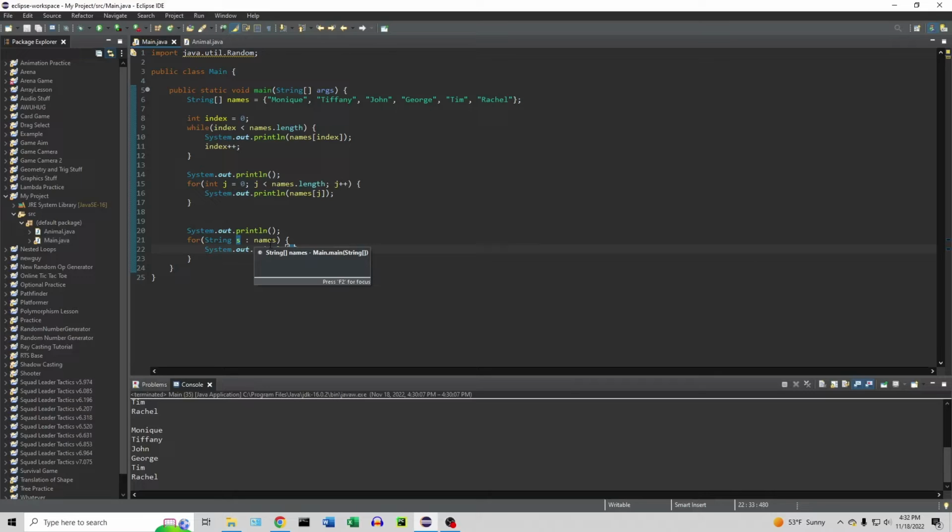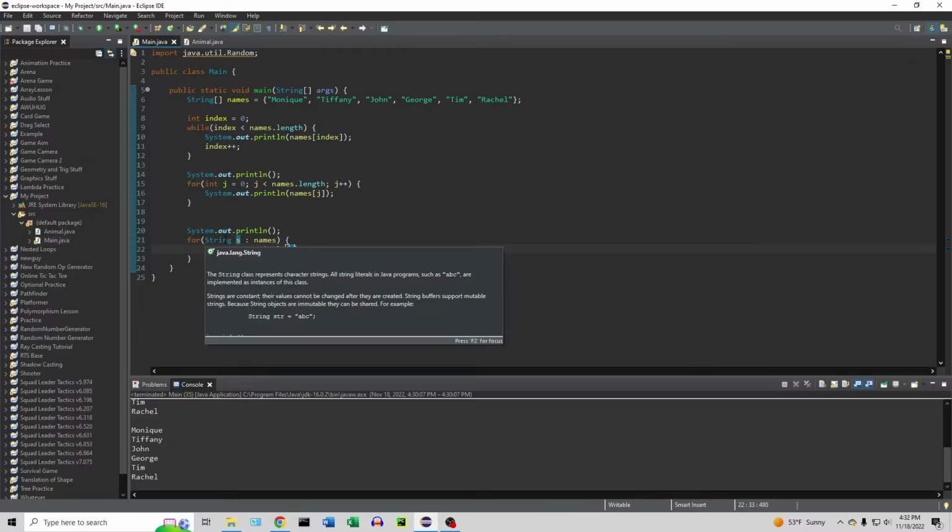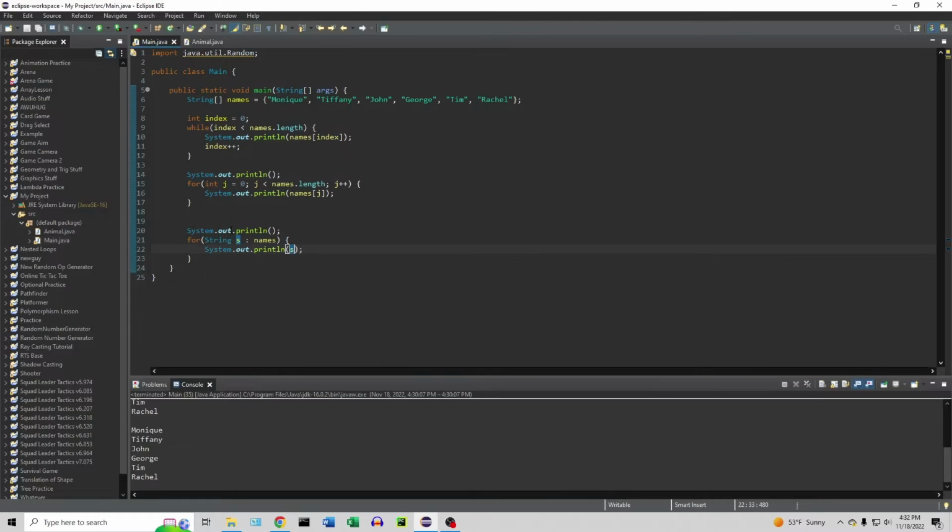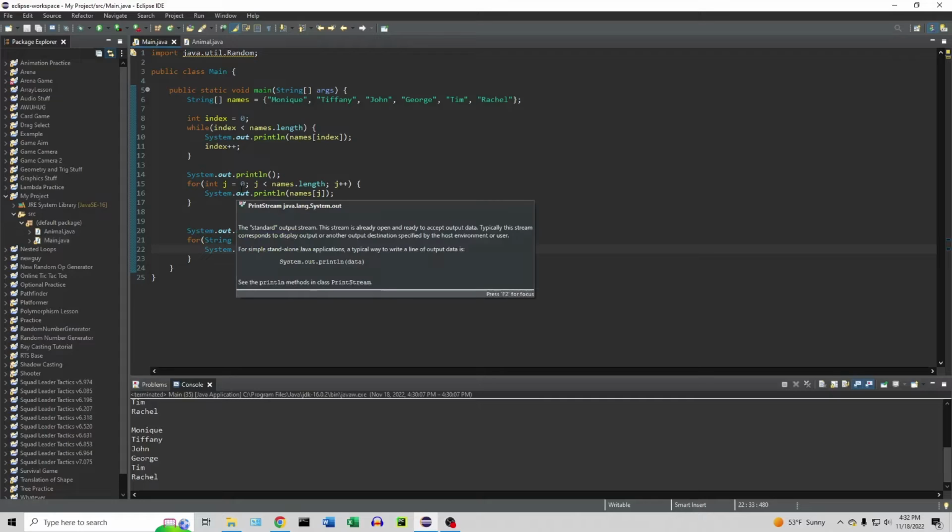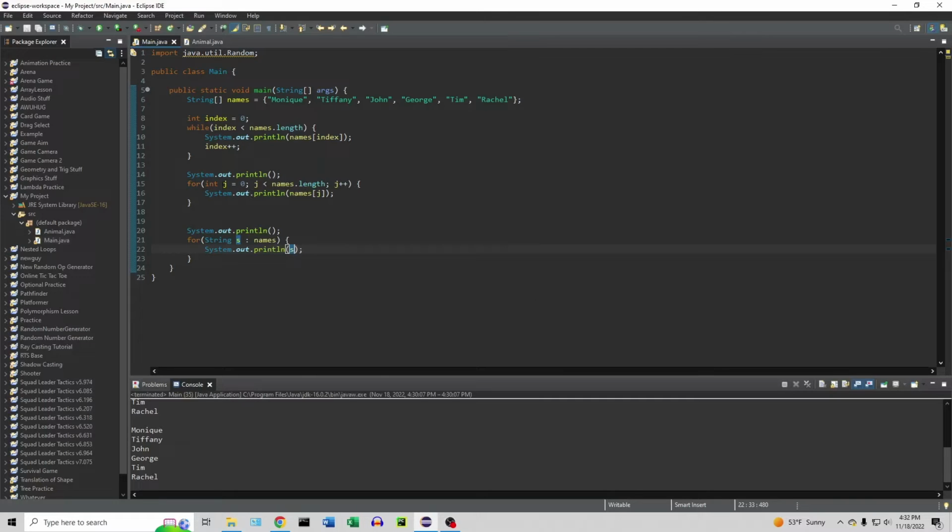I believe it's called a concurrent modification exception or something like that, and it'll crash your program. So we don't want that, and for some reason that I don't know, the normal for loop can handle that, and the for each loop cannot.